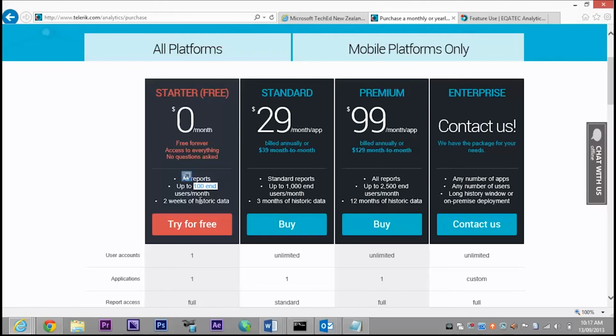If I want something better, then you're paying for the amount of data used. You're basically paying by what you require. So if you require more than say 100 users, you upgrade to the standard account version. And because it's per month, you can always just put it into your app and see how it goes. If you're not satisfied, you can always just pull it out.